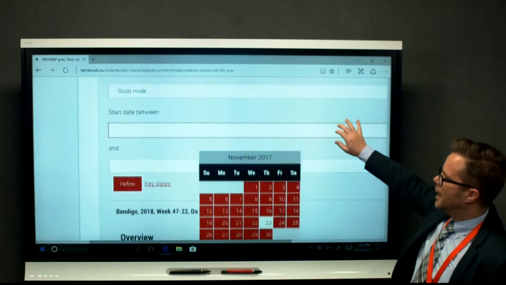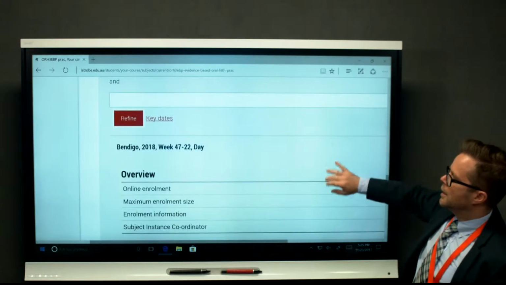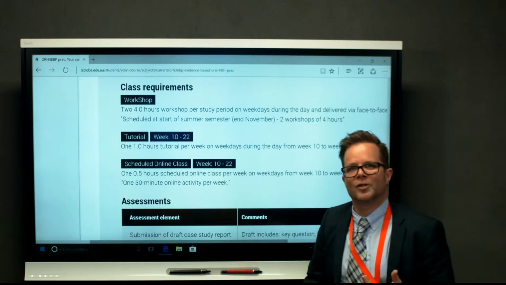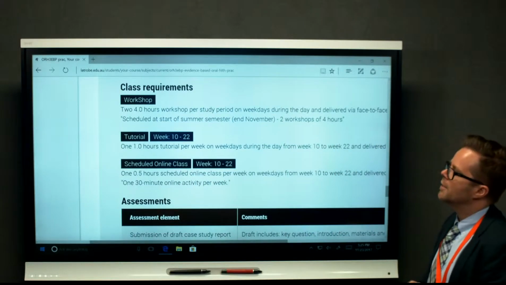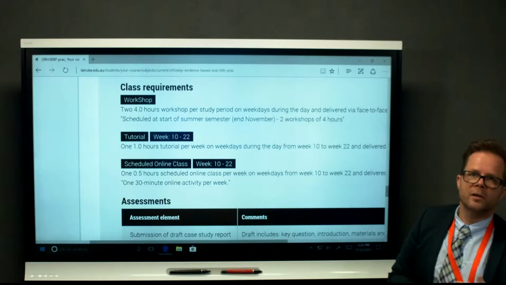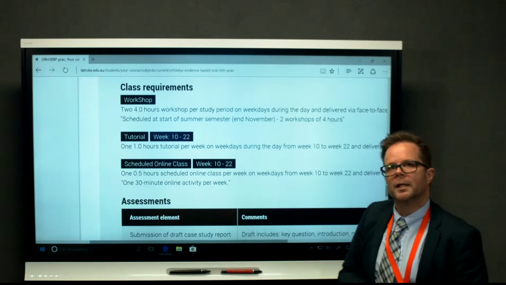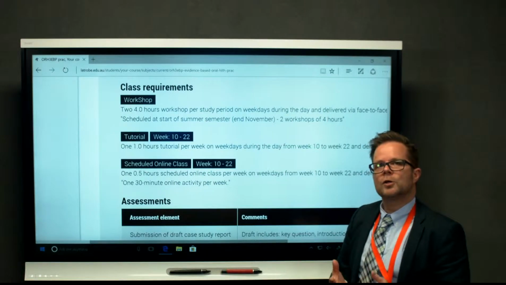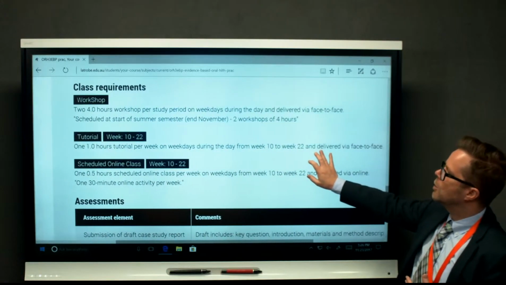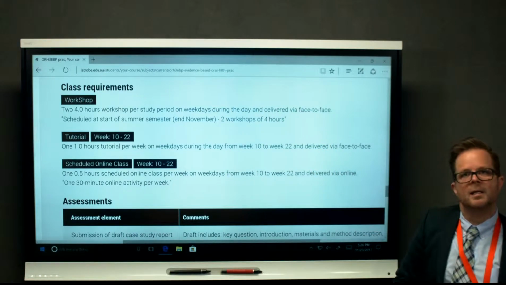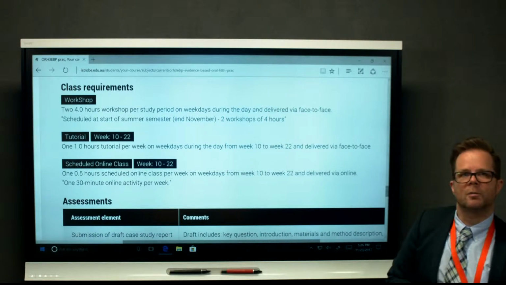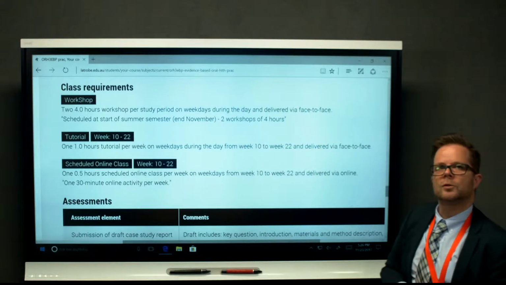Let's look now at the class requirements. So there are 2 workshops, one of which is actually that online video, or these online videos that I'm making for you today. The second one is related to the Wikipedia editing, and so in the second week there will be a 3 to 4 hour workshop with an external expert in Wikipedia editing, who will work with you to develop the skills that are required for you to be able to edit a Wikipedia site. And the Wikipedia editing is one of the assignments that we expect you to complete. So that's an important workshop to come along to.